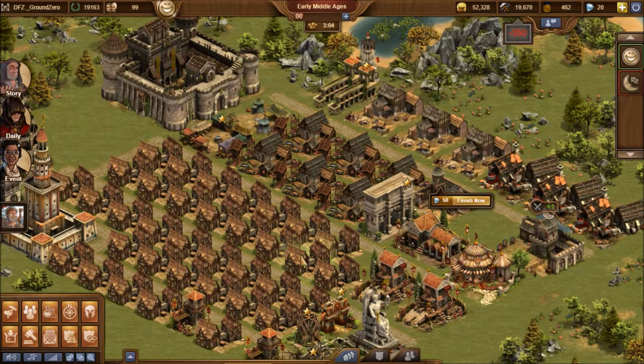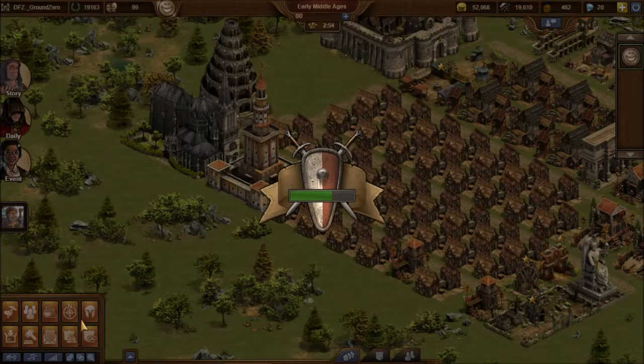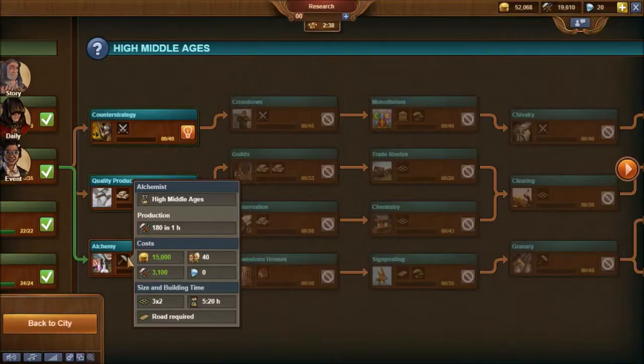All right, so let's get in here and do this right quick. Give it just a second to load. Bless its heart. All right, here's the text for HMA. So we already know that we're going to be doing alchemy because we've already looked, and alchemies are a 3x2 footprint, and they produce 180 an hour, and that's really good for a 3x2 footprint. That's just 6 spaces.